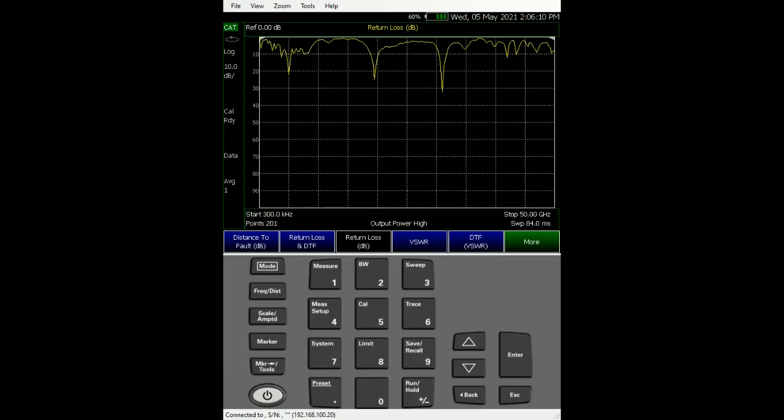And of course it can be used also in network analysis mode and also spectrum analyzer mode. For this example, I'm going to use it in cable antenna test mode. So let's go into that. I have a tunable whip antenna. That means that I can change the length of it and then see the different performance.